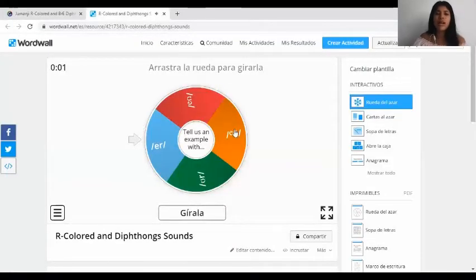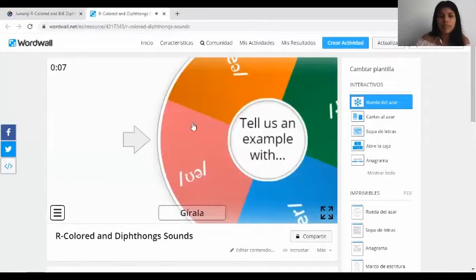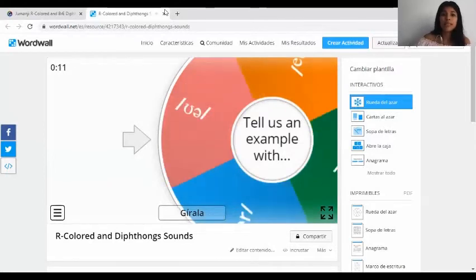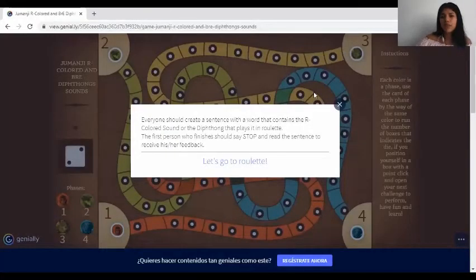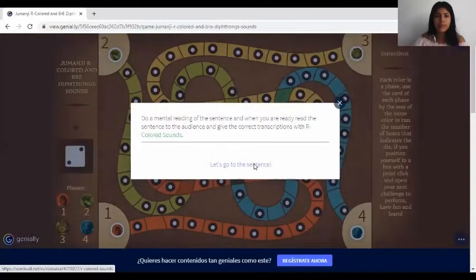Here, the student has to say a word with those diphthongs and create a sentence. All of the students have to create the sentence. Here, let's go to the sentence.